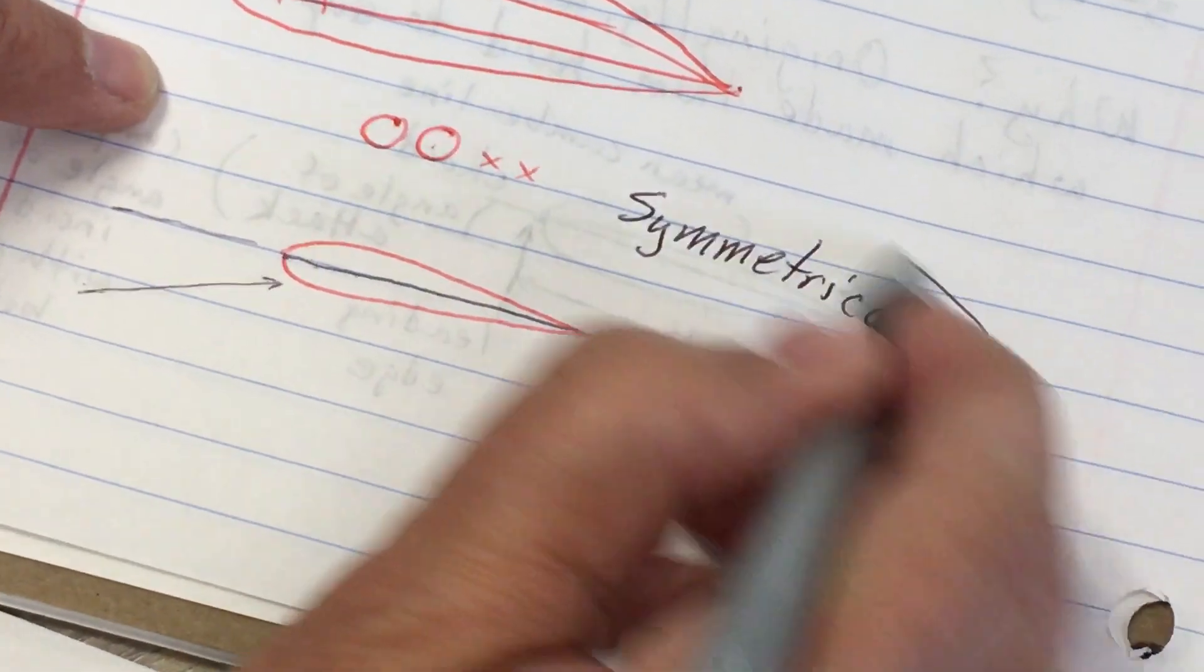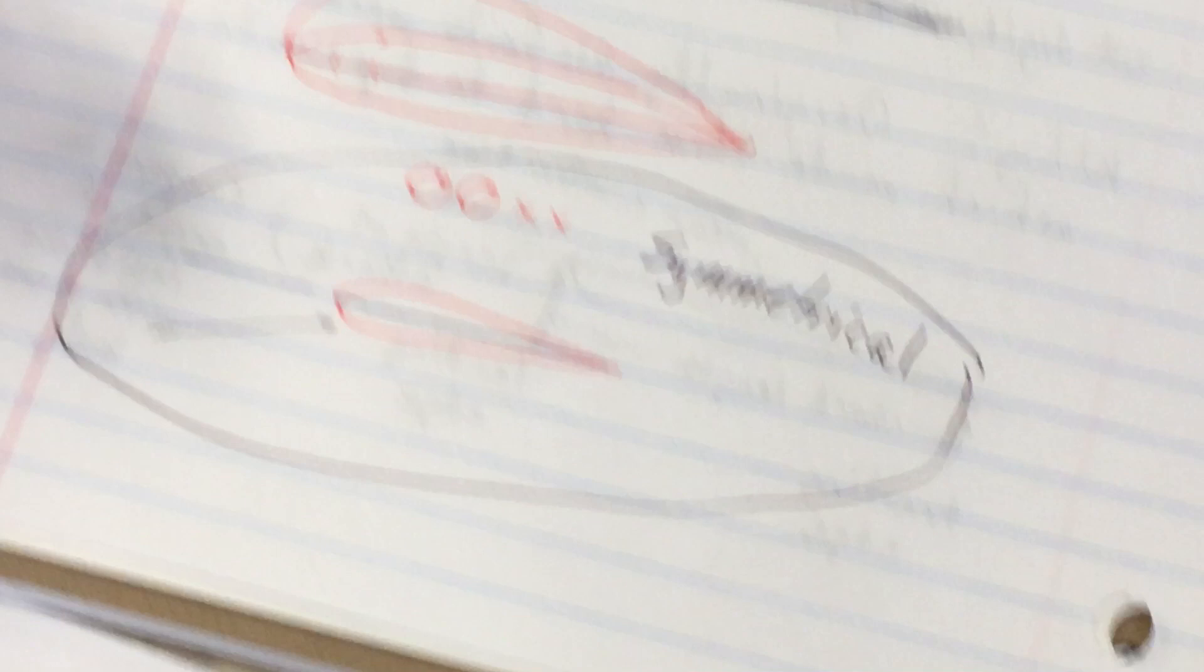Helicopters have wings, they just spin them around over their head. So these symmetrical airfoils get all of their lift by tilting into an angle, and that's what they control from the cockpit. So these are symmetrical airfoils - that means they're the same on both sides, symmetrical. So I'd like for you to try a few. Get a piece of graph paper, pick some reasonable numbers. Maybe you can find a favorite airplane of yours and look up the NACA four-digit number.